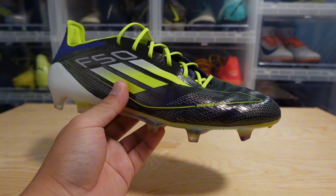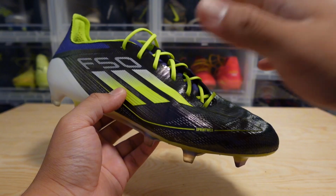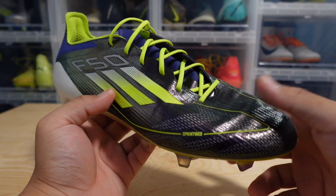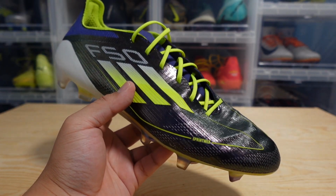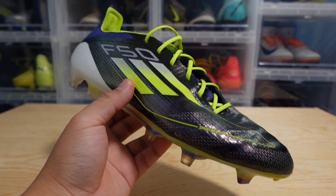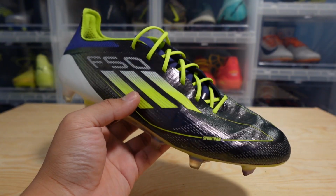But for me, I do really like the Adidas F50 Messi Edition just a bit more, just because I do prefer that hybrid touch upper over this one. It just feels a little bit more leather-like. This one's still really good, like I said, but for me, I just prefer that hybrid touch upper on the Adidas F50 Messi. If you guys do want to see a comparison video between this boot and the Adidas F50 Messi, just let me know in the comments and I'll do it.